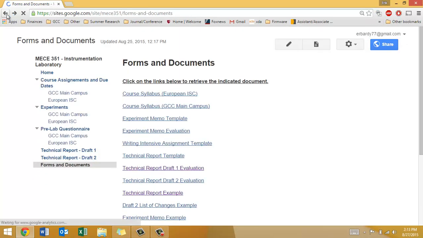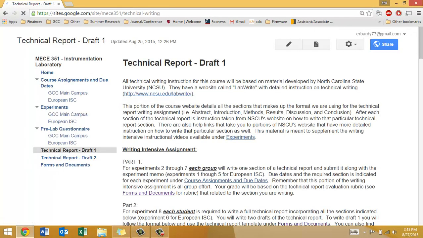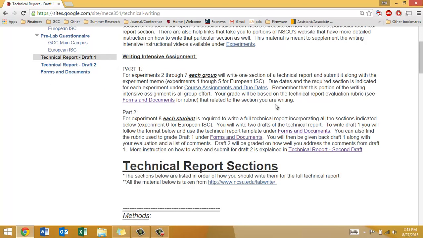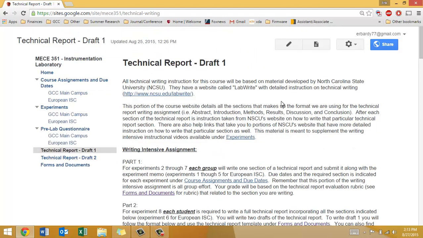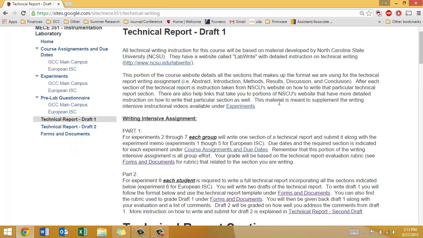Other than that, you also have the 2 links, Technical Report Draft 1 and Draft 2. The Technical Report Draft 1 link is meant for your first attempt at writing your first draft. Just so everyone's aware, I took a lot of this from the North Carolina State University LabWrite webpage. I modified some of it, but I have links throughout what I have written here that go back to North Carolina State's website in order for you to get some more information on it.